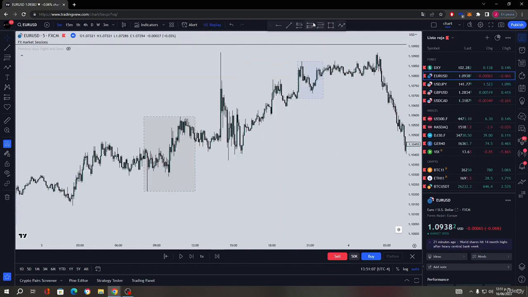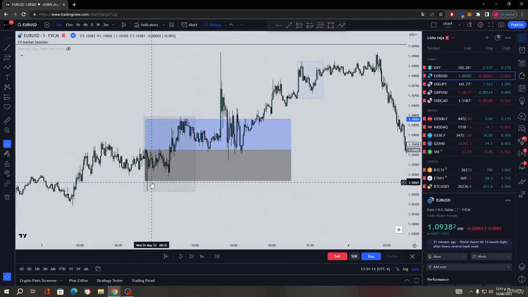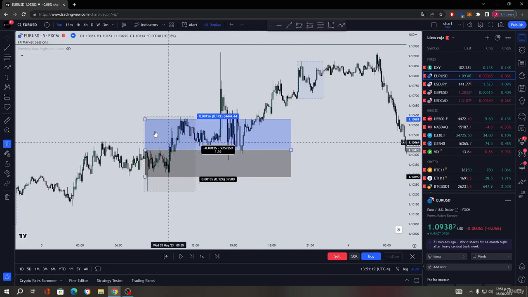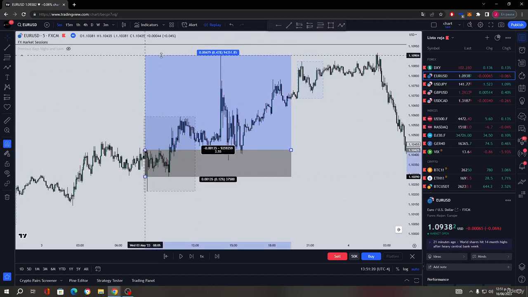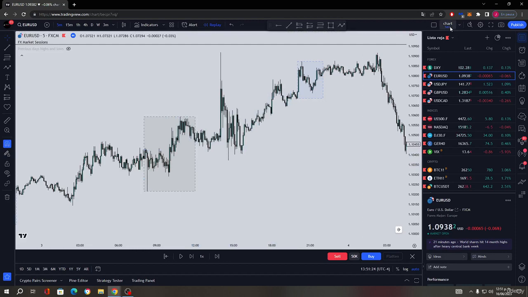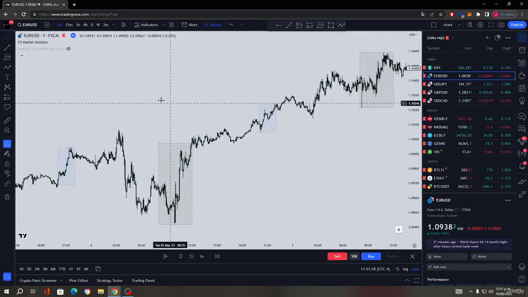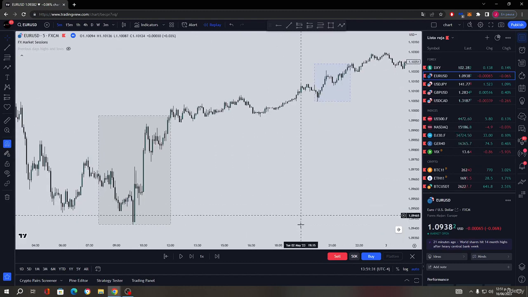You wouldn't have gotten taken out if you were patient enough and brave enough as well. You would have been in, and as you can see, the breaker kept protecting price. Your stop was pretty much safe and you were good to go for a nice trade. But in my opinion, it's not worth it because you're gambling, okay? But that's pretty much one example of the breaker block on the bullish example.